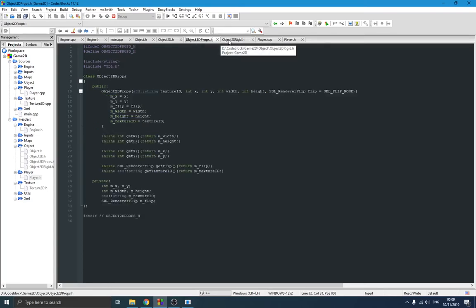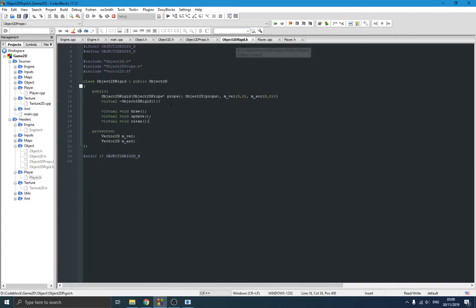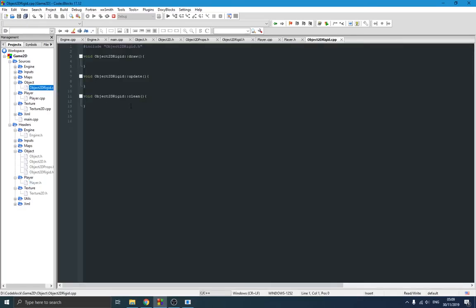But I haven't implemented any C++ code for this object. I just created it, but I didn't write anything inside. But I could write something here so that all objects from this class will have that method called. Let me show you.